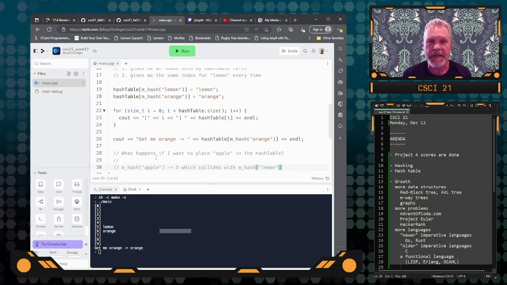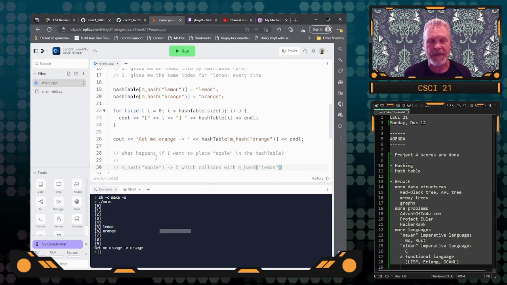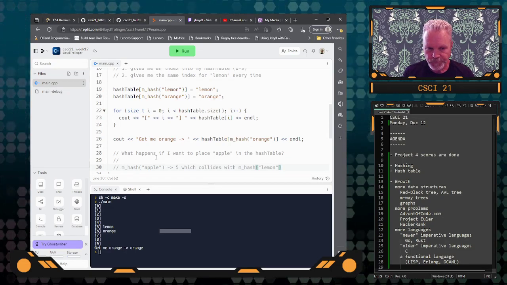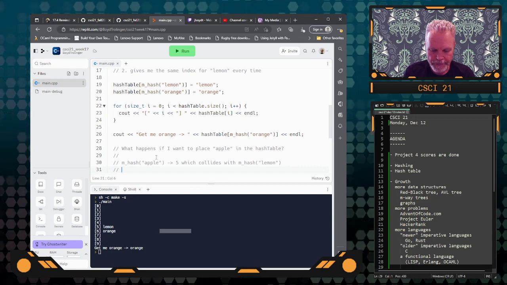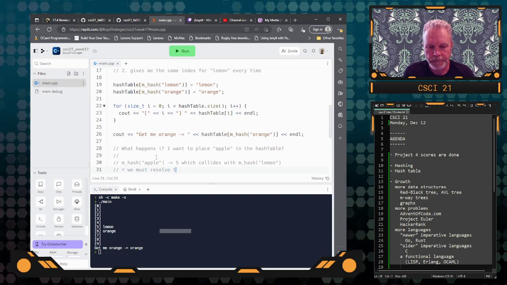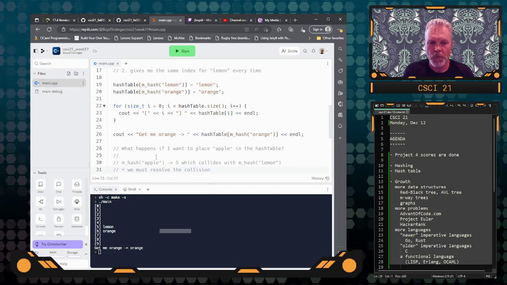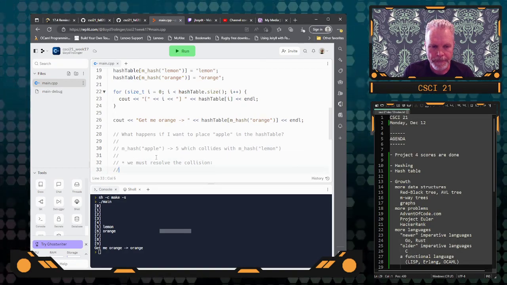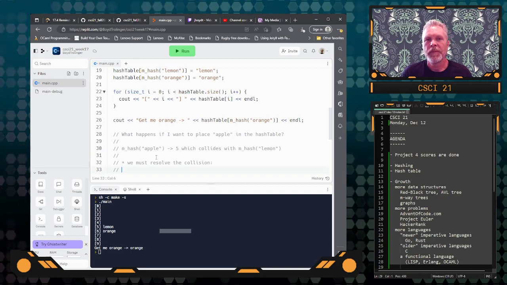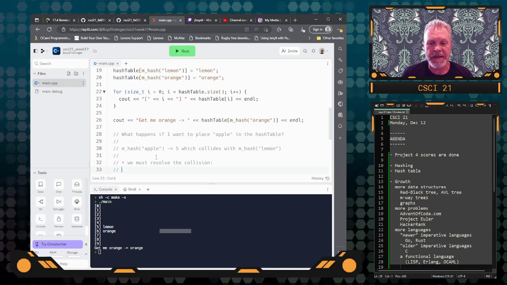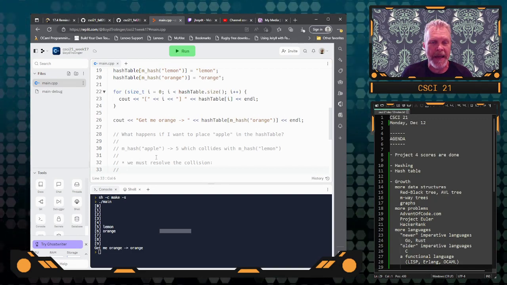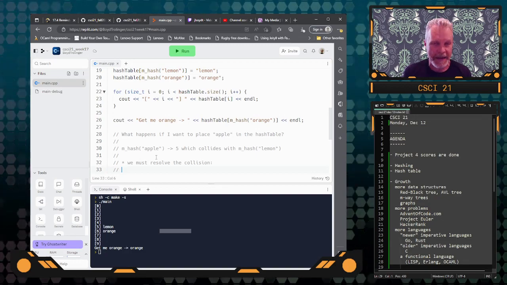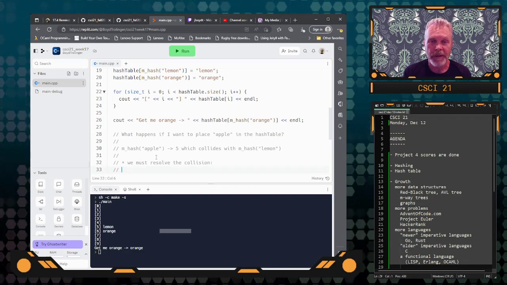And this cannot be allowed to stay this way. So we must resolve this collision. We can't do this because if I try to hash Apple into my hash table, I'm going to eliminate Lemon.